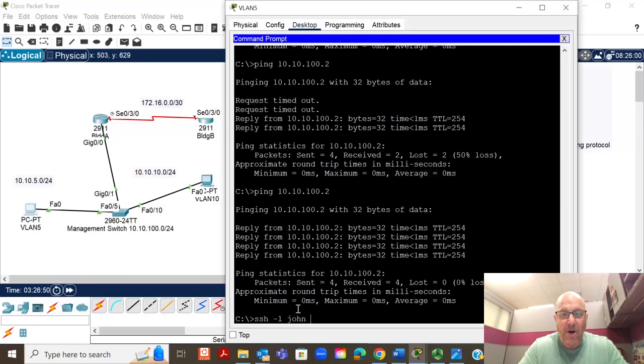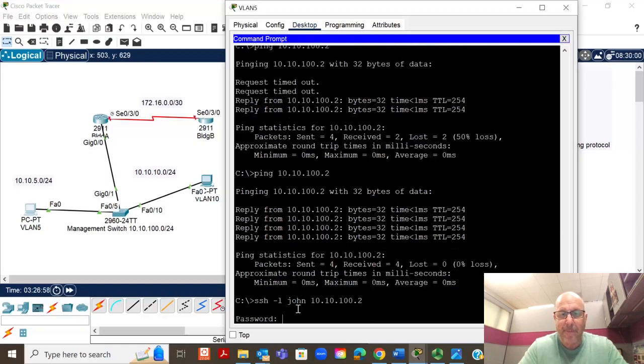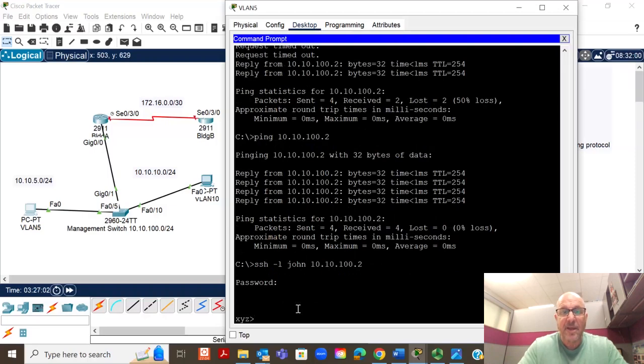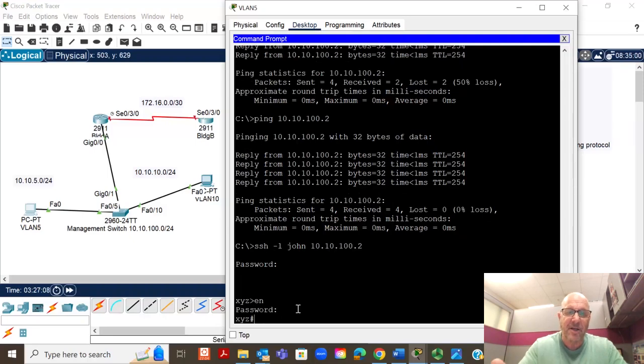Hit the space bar followed by the IP address of that switch, which was 100.2. Hit enter, and notice you're prompted for a password, and it should be ABC. Hit enter, and you're in the switch. Now, if you type enable, you're going to have to type Cisco to log in. Now you're logged into the switch remotely from the PC. So that completes that portion of the lab.